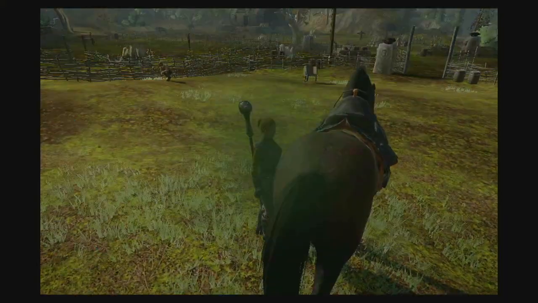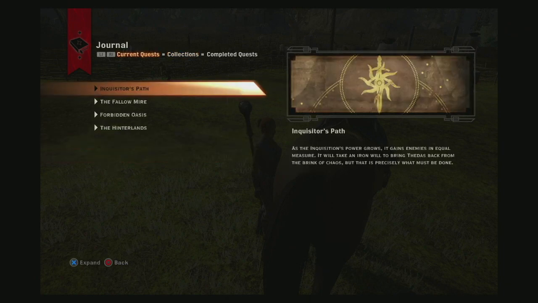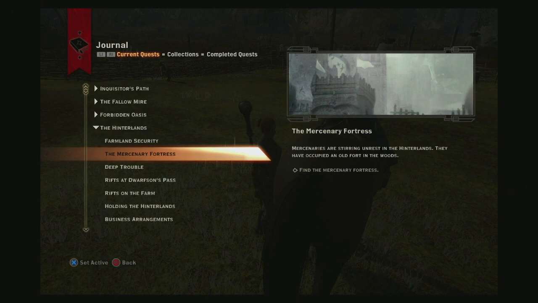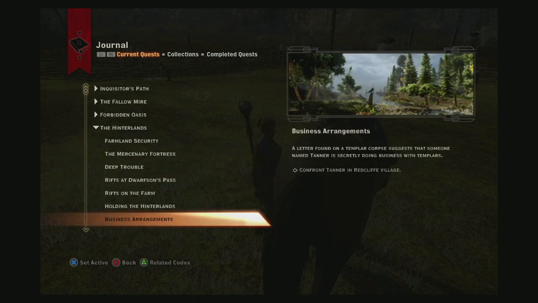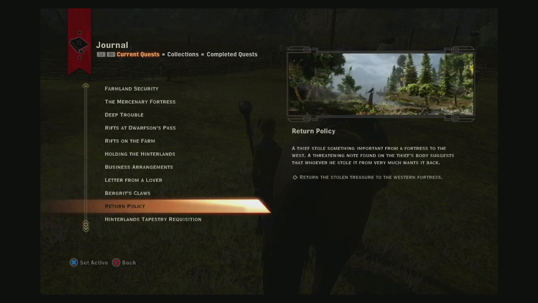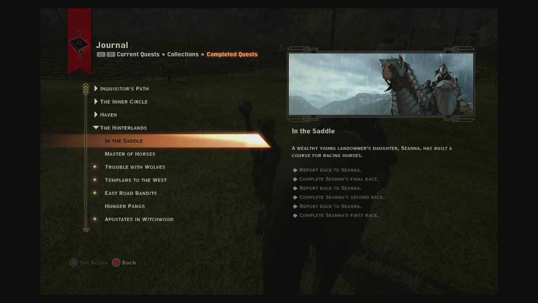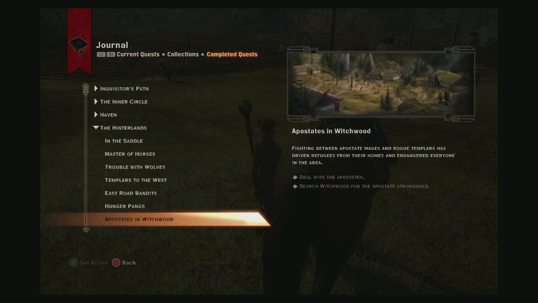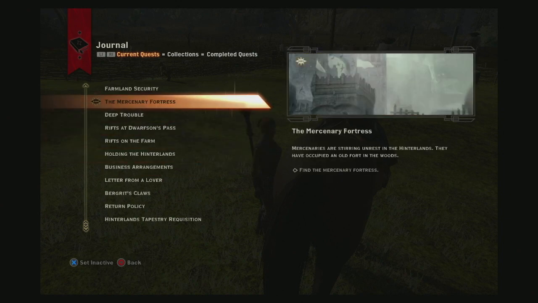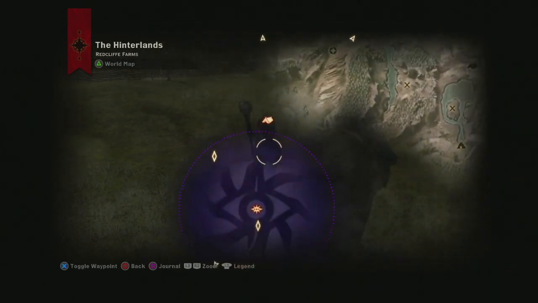Thought we did complete the first race here, so let me check the journal for what it's telling us we need to do. Collections. So it's considered complete. So let's find the mercenary fortress. Way over there.